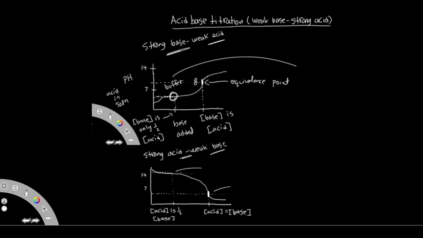Let's have a look. As you can see over here, this was in the previous video where we had a weak acid in the solution. Acid was in the solution, then a strong base got added in, and it increased in volume down here on the x-axis going to the right, and then eventually caught up to the equivalence point. The equivalence point was higher than a pH of 7.